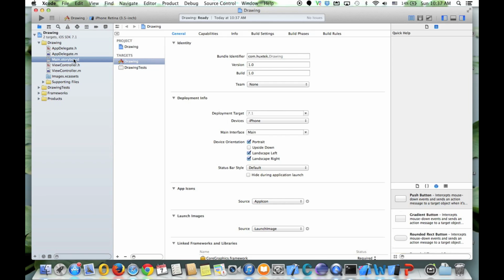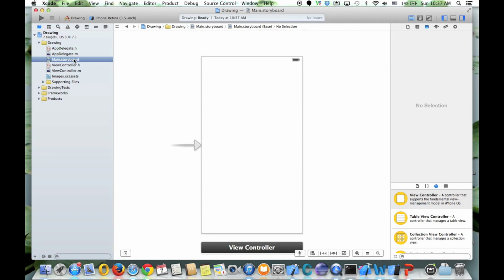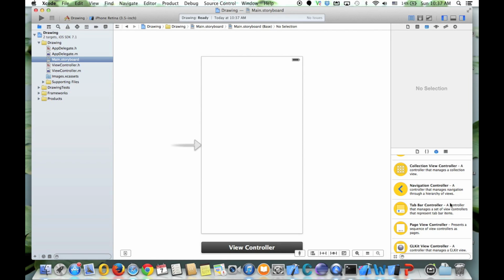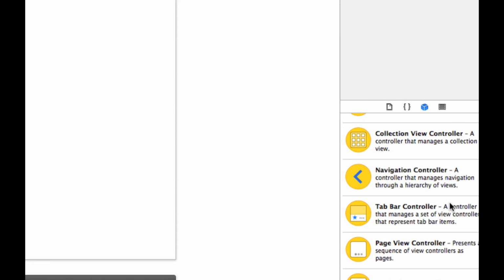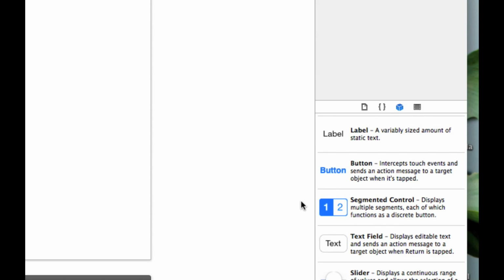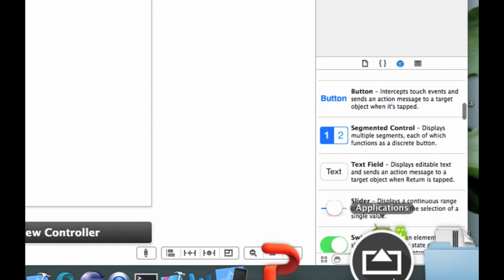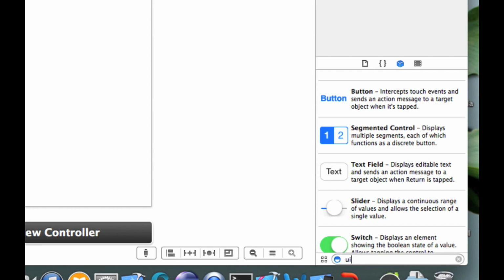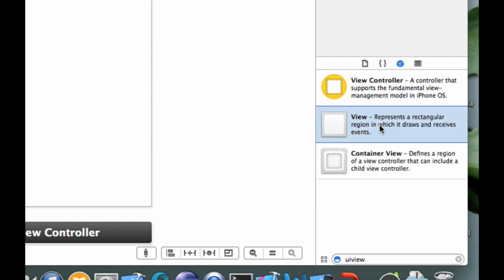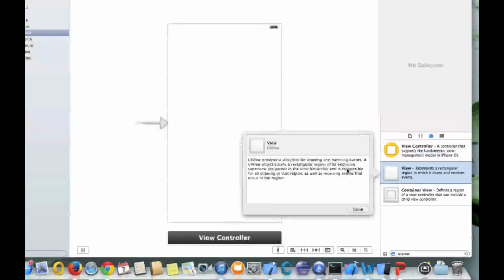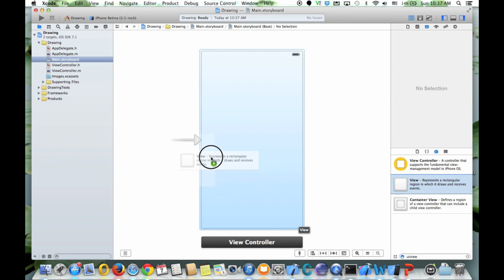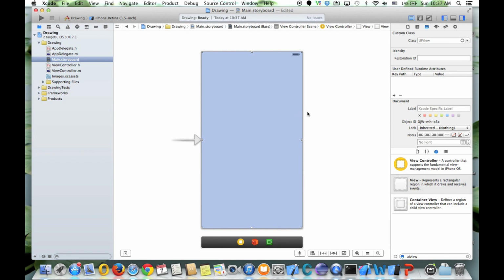And so go to the storyboard, and because we want to draw something custom, you have to look for the custom UI view, but it's not, of course, containing the triangle that we just want to create, but it has a generic UI view. In order to search it, we just have to come down and search here for UI view, and it has this generic UI view. So we just have to drag and drop it in our storyboard. Right now I just put it in the middle or center and just leave it as is.